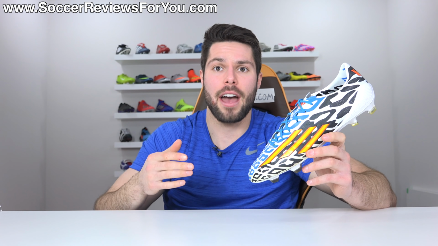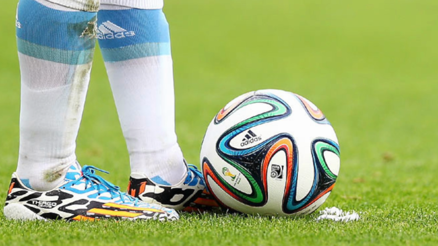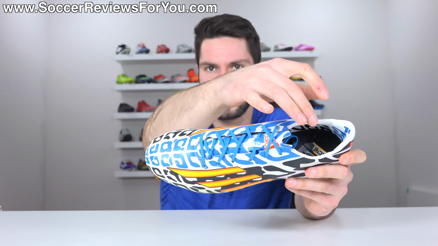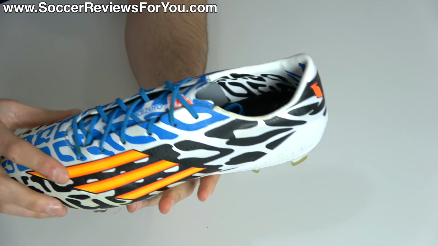The regular Battle Pack F50 worn by everyone else looked like this, but Messi's variation, as you can see, featured the same white base with the black design, but the design was more of a cheetah print. I'm not exactly sure what you would call this, with this streak of blue going across the top in that same pattern along with the laces.